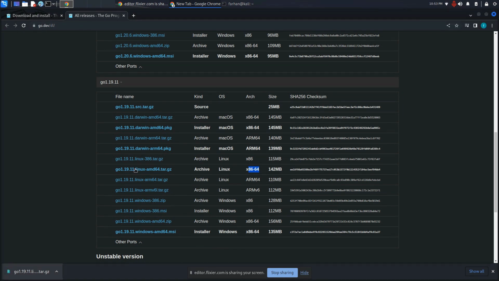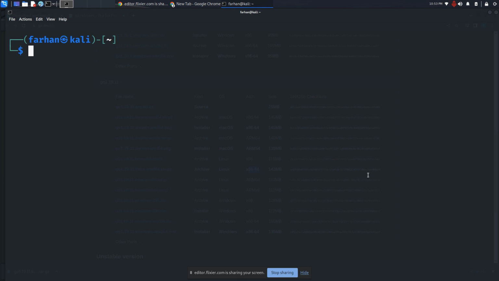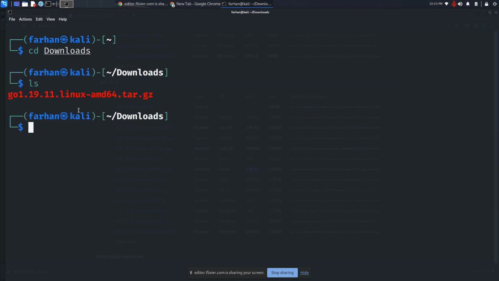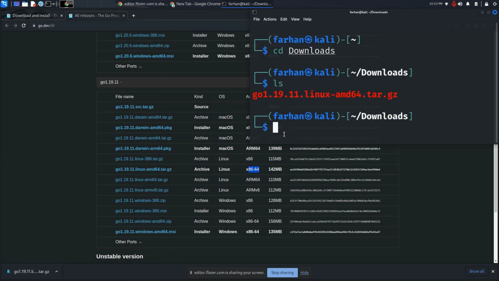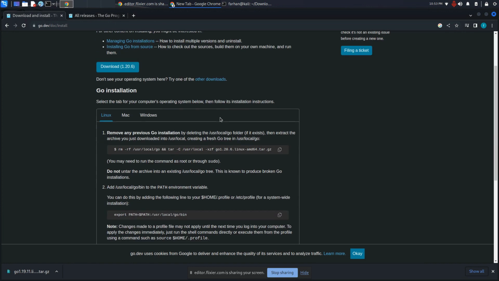After your download is finished, open up your terminal and change your directory to the downloaded location. I can see my download has finished. Now go back to the first tab.